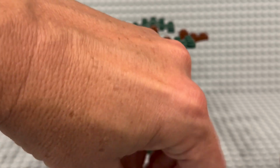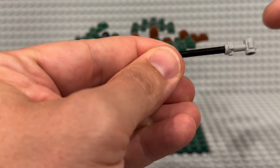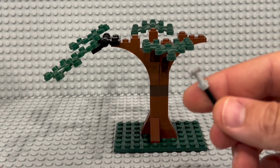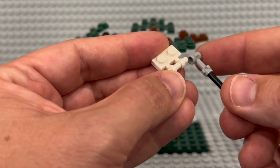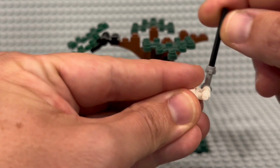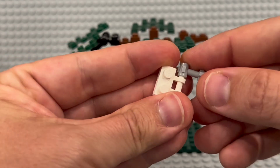Similarly, let's talk bar. I can't pick it up. There we go. If we go something like this now, if we connect the T-grip of that to the piece, and again, I'm going to use white. Again, these will get hidden if you've got full trees. Connect this. Now I can actually create a long branch that will pivot along that bar and hole.